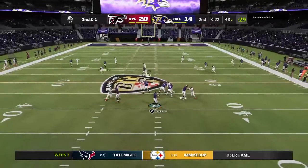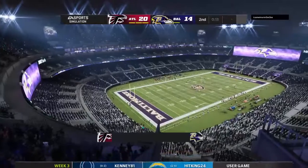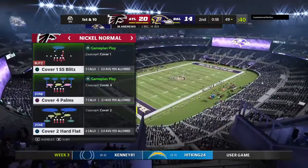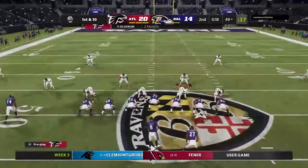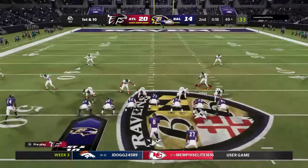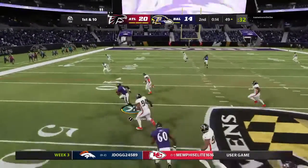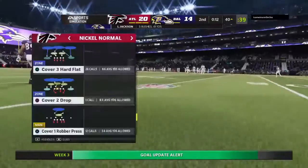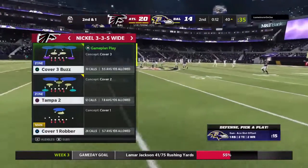From just shy of midfield, Jackson slings it to Andrews, and it's complete. The tight end has it. The Ravens going to use the 2nd of their timeouts as the clock will stop with 18 seconds to go in the first half. Jackson on 1st down. And he'll go out of bounds right around the 40. He'll wind up getting 9 after tucking it and running, so it'll leave him with 2nd and a yard.